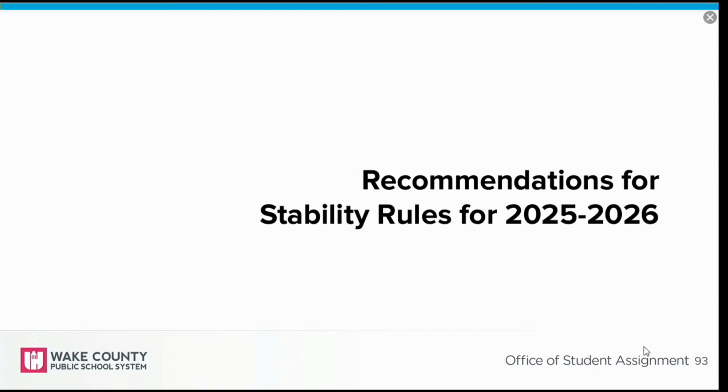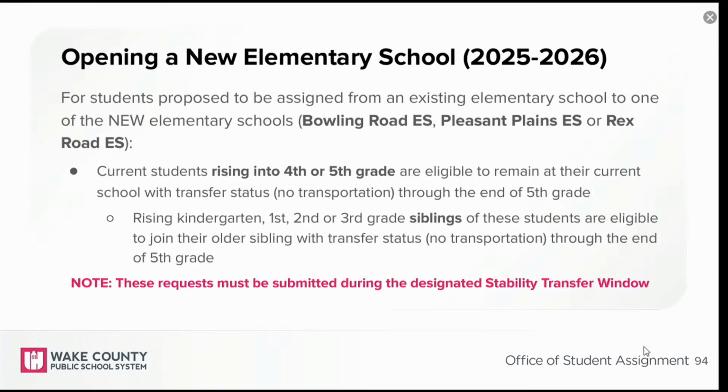And hopefully the part that lets people's shoulders drop a little bit. Over the last several years, as I mentioned, we've gone out into the public and we've heard very, very clearly that stability is really important for families. While we definitely know that as a district we have to be operationally efficient and we have to have students attending our schools, we've found some ways where we can flex and bend a little bit and provide slightly more generous stability rules for families. So these all are directly related to feedback we've received from the public over the last several years.